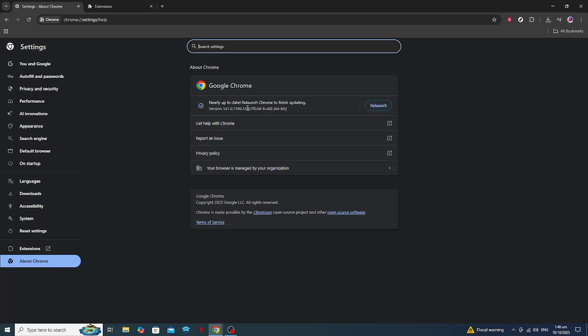Lastly, if after trying all these steps you're still facing the same problem, resetting Chrome settings might be the way to go. This will restore the browser to its default settings and can solve stubborn issues. Be mindful, though, that this will reset all your settings and remove temporary data such as cookies. To do this, head to Settings, find Advanced Settings, and select Restore Settings to their original defaults.